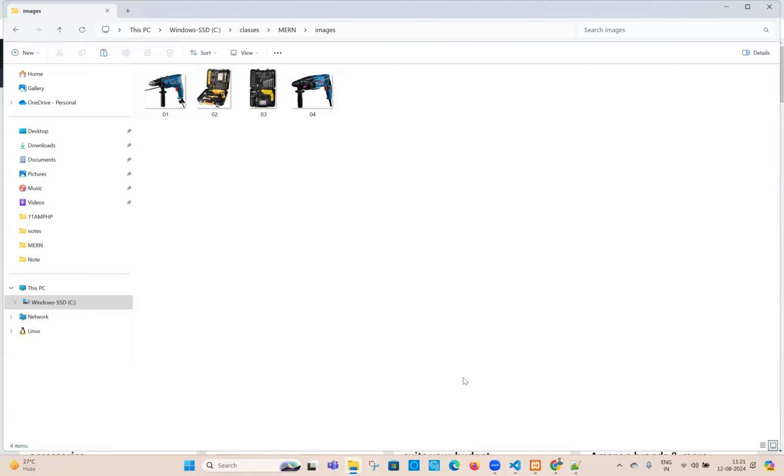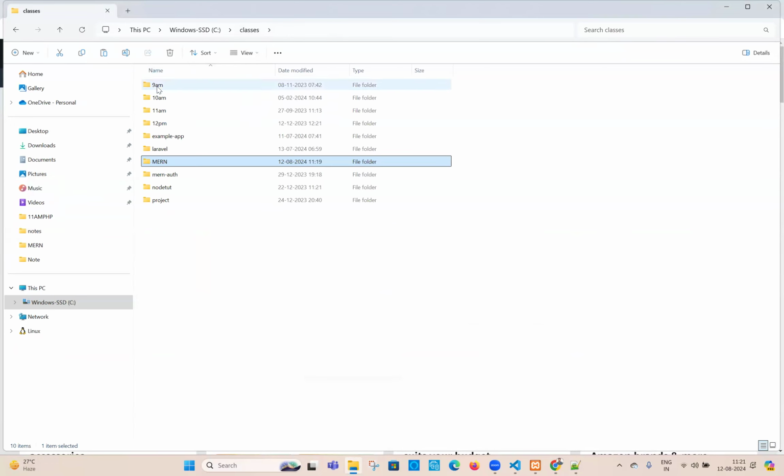Tomorrow, you can create any project. Otherwise, let me show you one of the existing projects. For example, if I go to classes, let us go to this 9 a.m. folder. This is e-commerce, I believe. One minute, 10 a.m. Yeah, can you see? Here we have one project called layout project. If you open the layout project, you see all the HTML files of the project, and these are the images of the project. We want to keep all the things in one location. HTML files, JS files, CSS files, everything should be in one location.